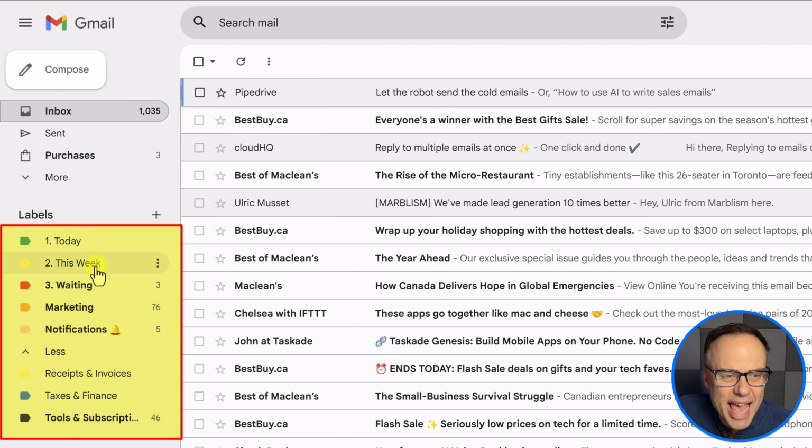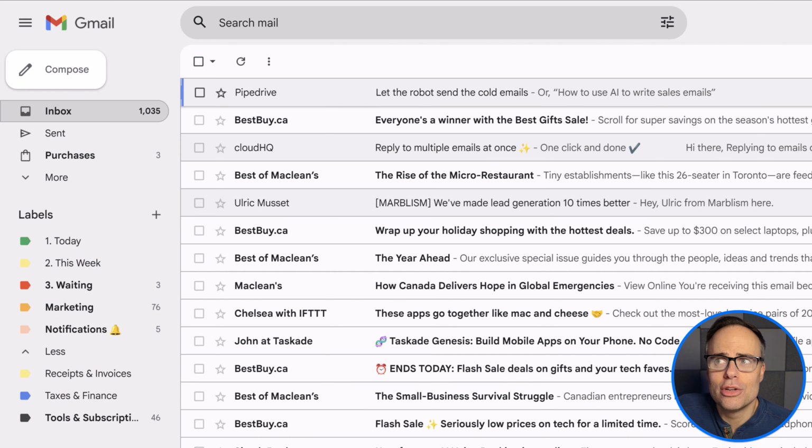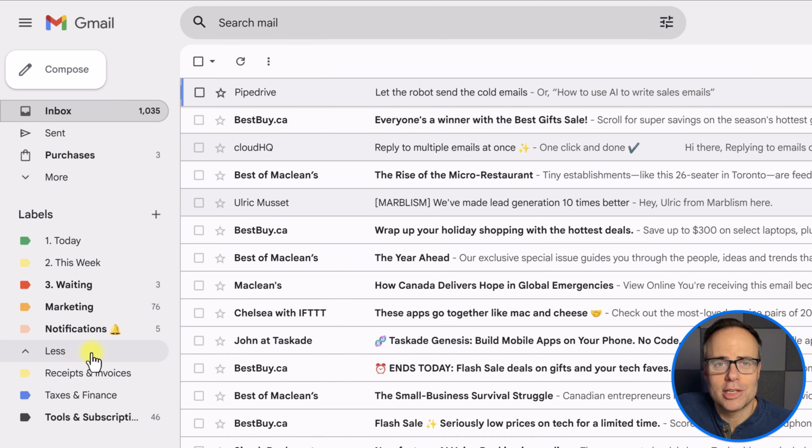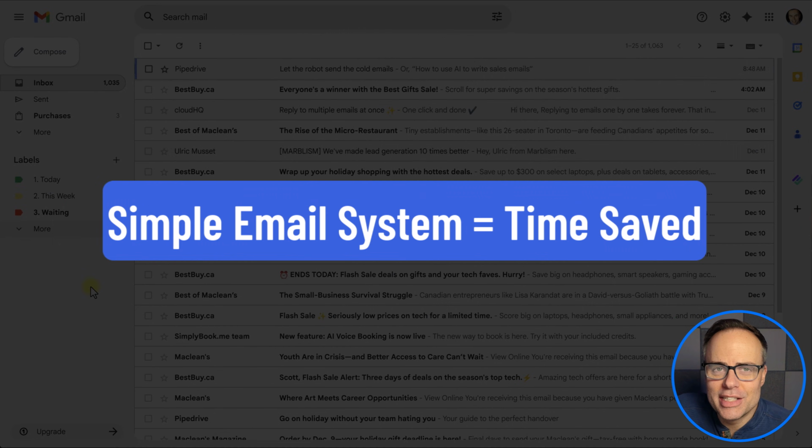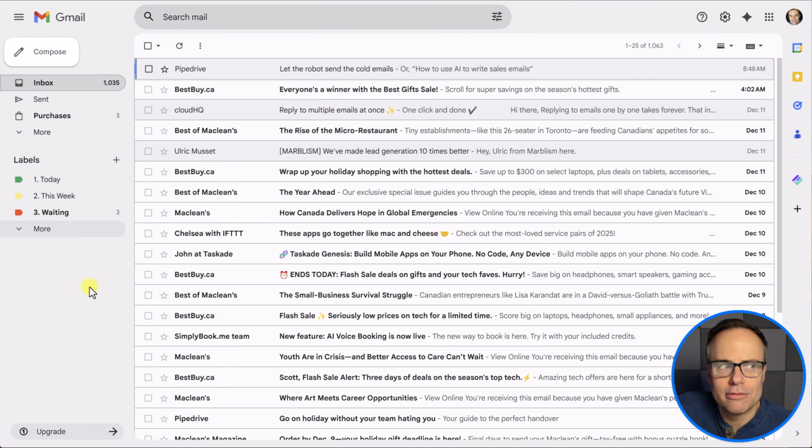This isn't even that much of an outrageous example here. I think I only have about 8 or 9 labels in total, but I've worked with many professionals who are using in excess of 100 labels, and they're wasting so much time dragging each and every message into the correct folder or applying the correct label. Well, there is a much simpler way. So simple and easy to use, but also effective, that I'm applying it for the coming year. I've been experimenting with it for some time, but it's working not only for me, but for thousands of my clients as well.